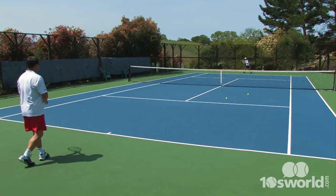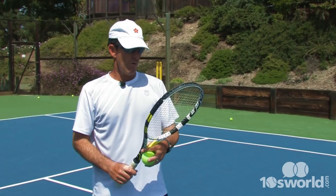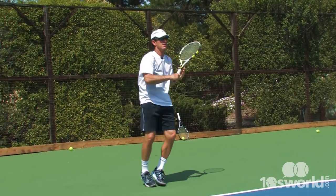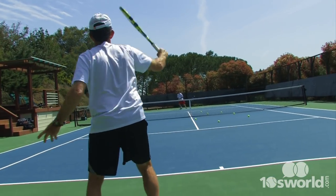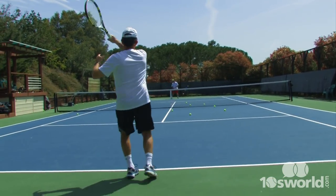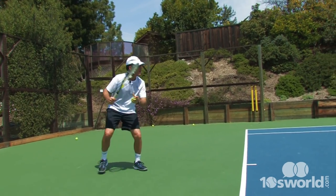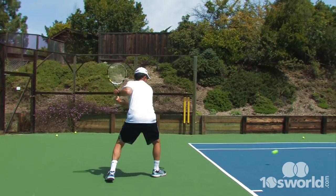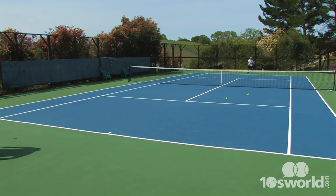Even though this feels like it's a little bit more flexible, I feel like I'm getting a little bit more power with this racket. It could be that you can feel a little more weight in the head, and maybe that weight is helping accelerate the racket and give it a little bit more power. It's still grabbing the ball pretty well. Even with the weight, it's coming through the air fast enough. I feel like I can control whether I'm trying to hit a little bit of spin or again, rather flat — certainly not excessive spin on either side.